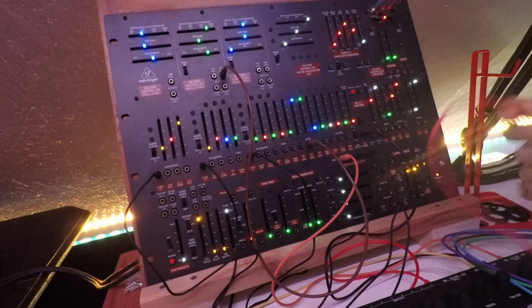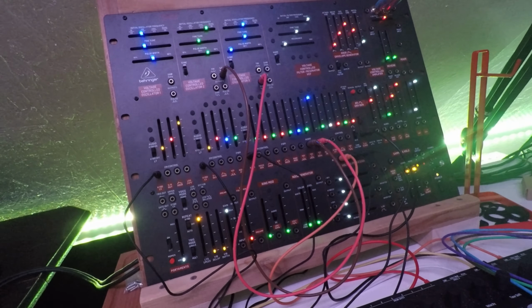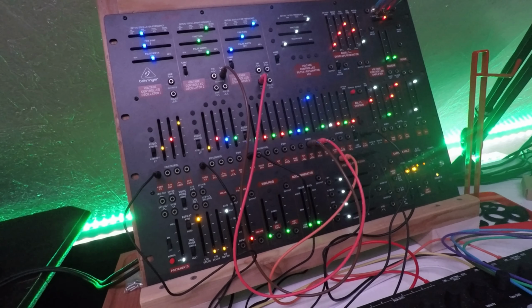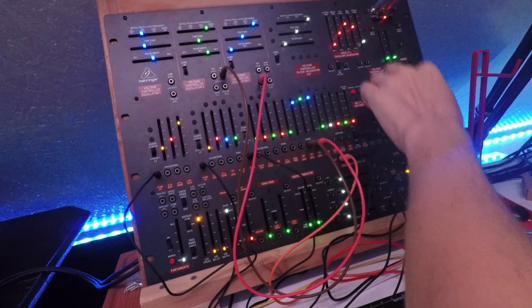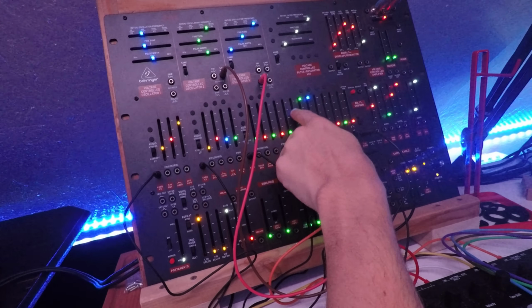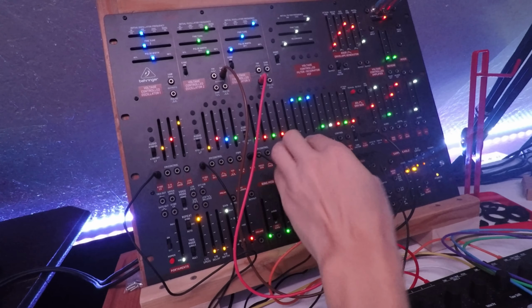Okay, so let's add a bit more sub to this. So this is where a sine wave would be great out of oscillator 3. So this is where I patch a sine wave into the mixer section here. Right now, can't hear anything. I think that's in tune there. That might actually be cool to modulate the volume of that one. We'll do that eventually. Okay, so that's a very girthy sound.